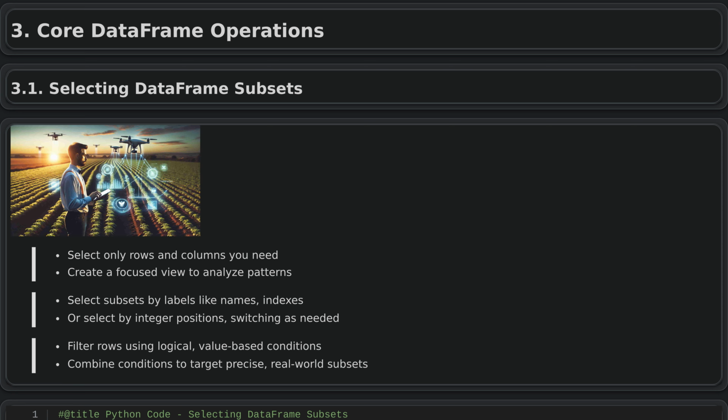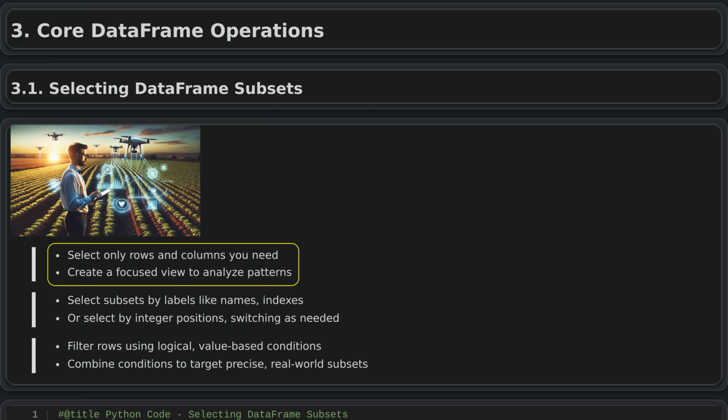Core DataFrame operations. Selecting DataFrame subsets. When working with a DataFrame, an important step is narrowing your focus to only the rows and columns that relate to your specific question. A DataFrame is like a labeled grid, and selecting a subset means choosing certain row and column labels or positions.